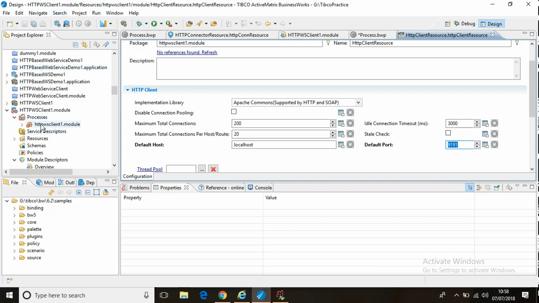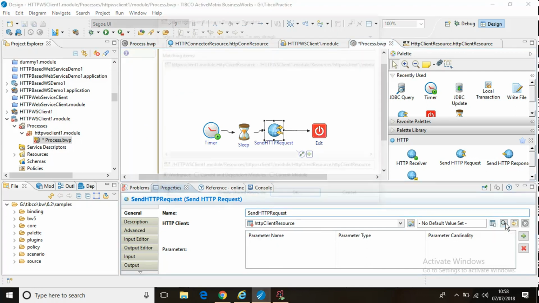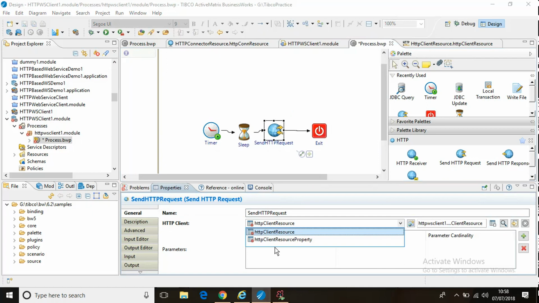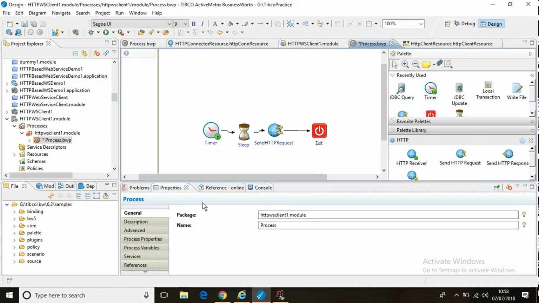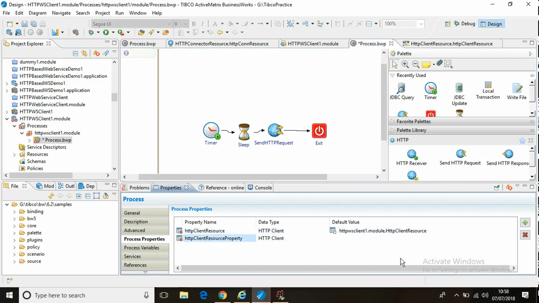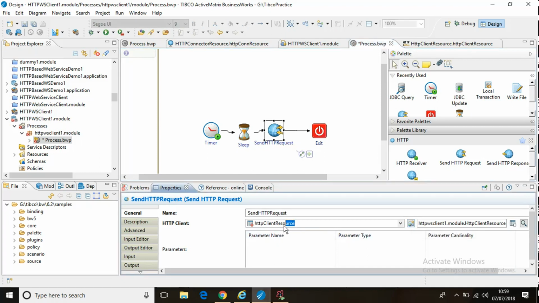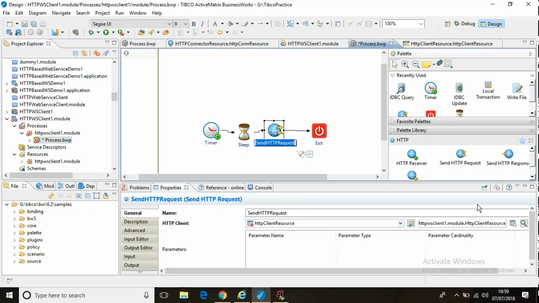And what do you do now? Come back to your process, and here in your process you just configure the connection. By mistake, whichever new property we have created, let us delete that, otherwise it will create a problem. That property is created in process property. So I go to this particular process, and I go to process property. This one is getting used, but this one is not getting used, I created it by mistake. So let us delete that. Remember, I repeat, whenever you add something here by clicking, it is adding a new process property. This is already created. So actually what I have done, I have created an HTTP connection resource and configured that over here. So that additional activity I just deleted.